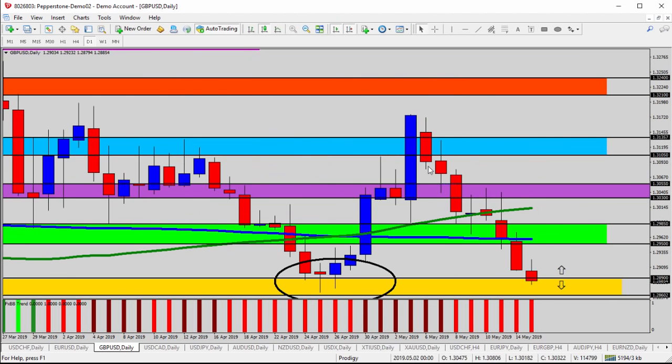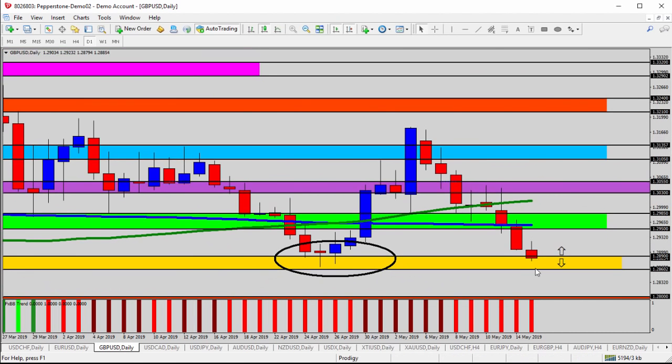Zoom it in there a couple of times, and we can see what's currently happening. We're stalling out here. Of course, we have the news coming up at 8:30 Eastern U.S. time, which may mean that the market's going to just stall out here and wait for the next 30 minutes before it makes a significant move.